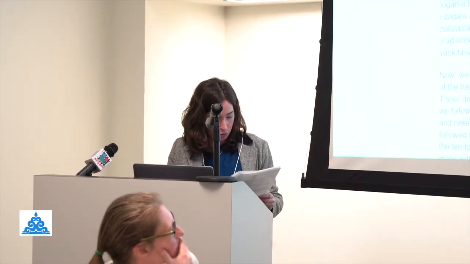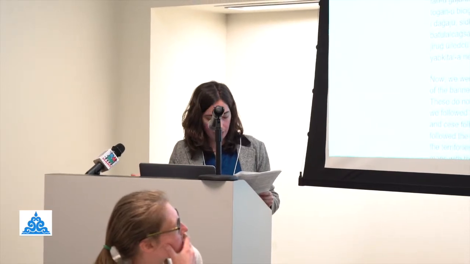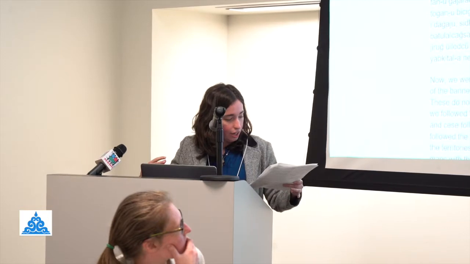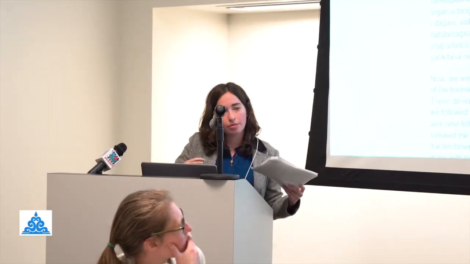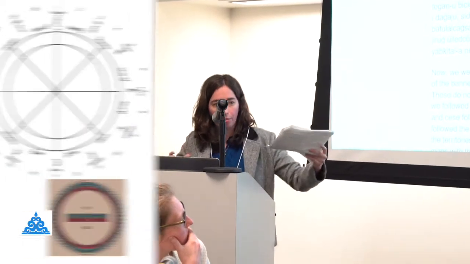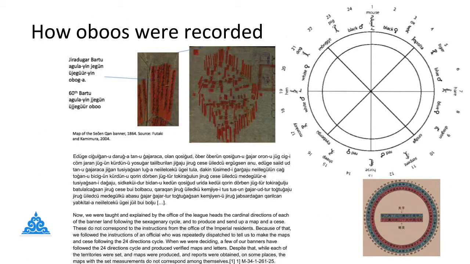The maps were produced by the tuslach, or assistant banner heads, and were then cross-compared by banner heads, who had to see if the banner maps of banner A, let's say, corresponded with the banner map of his neighbor, banner B, and record if there were any discrepancies, get back to the local officials and request maps that corroborate each other. But how is this done?